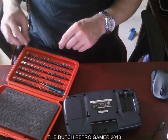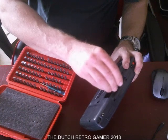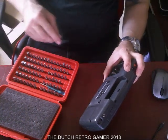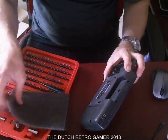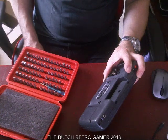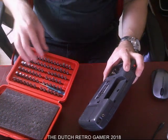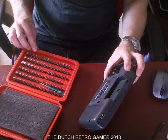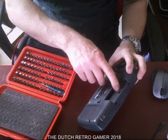Do I have it in here? No, too small. And that's why I ordered that other box. There are more of the security bits in. I'm not going to work with pliers. I saw someone on YouTube doing that, but I'm not going to do that, because I don't want to open the plastic further. I also think the one who opened it used pliers, because you see the scratches here.